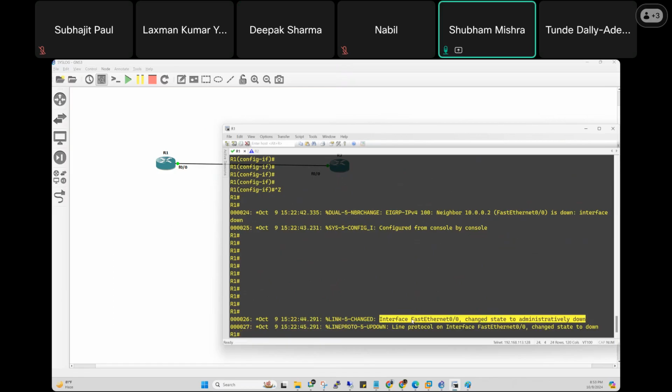So when I see interface FastEthernet 0/0 changed state to administratively down, you can easily understand that this FastEthernet 0/0 is now down. Administratively down means I shut down this interface manually. Clear, everyone? Do you understand?